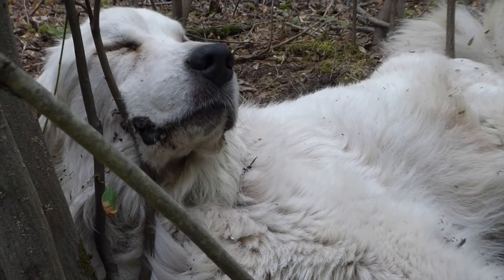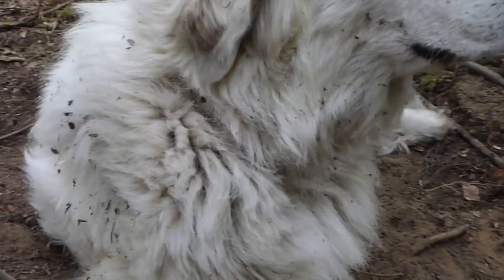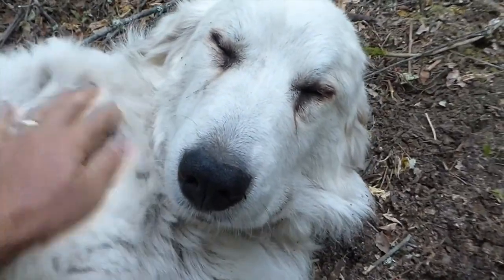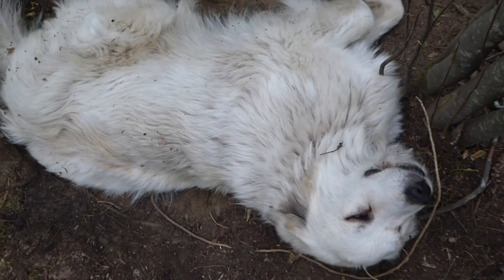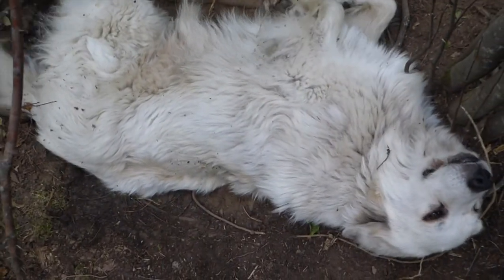She was three when we got her and we didn't know her history very well. She wasn't bonded with the sheep at first, so it took time for her to make that bond and realize this is her family. At first she used to try to come to us — she was really close to her previous family. If you adopt a guardian dog that was bonded to a family, you almost have to untrain them so they go back to the flock, and that was really hard — especially when they're so friendly and loving. It was very hard for us to not bond with her, to ignore her requests for cuddles and keep her with the sheep. But she learned very fast, and now she considers them her family. She comes and says hi and goes right back to work.